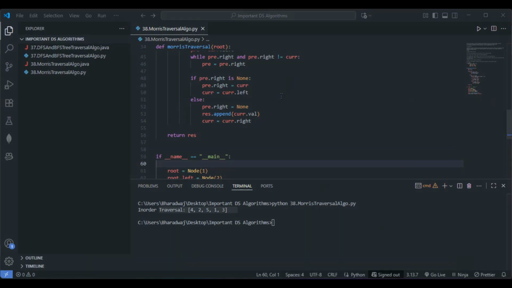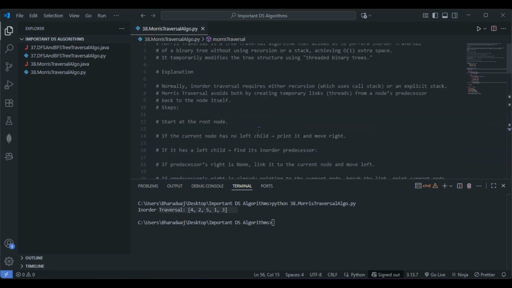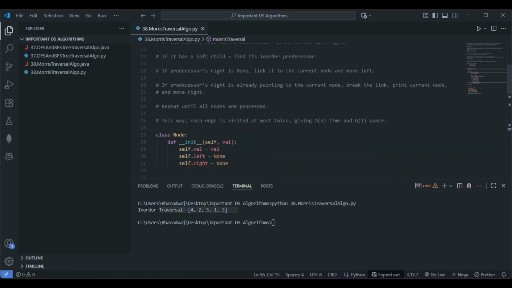So let me summarize whatever we have learned so far, right? So just try to remember these 2 or 3 points, man. This is very important. Basically Morris traversal performs the in order traversal in big O of n time and big O of 1 space. This one we have already discussed. See here, right? So this is fine. Morris traversal performs in order traversal in big O of n time and big O of 1 space, meaning big O of n time complexity and big O of 1 space complexity, right?